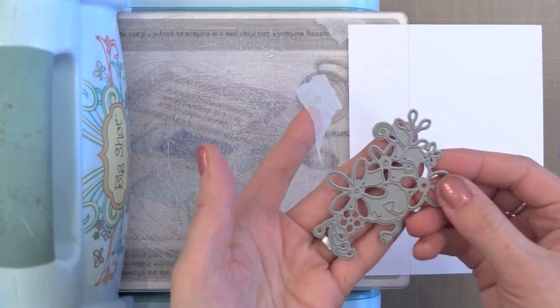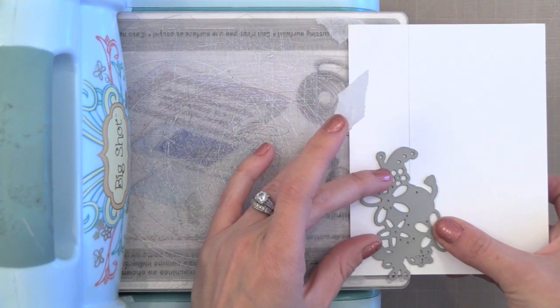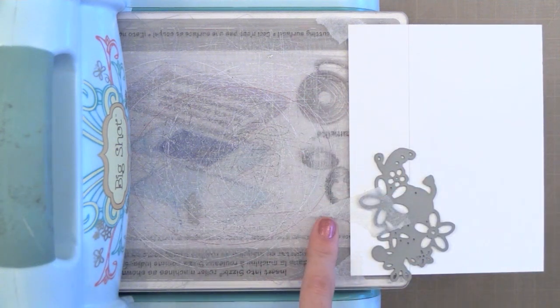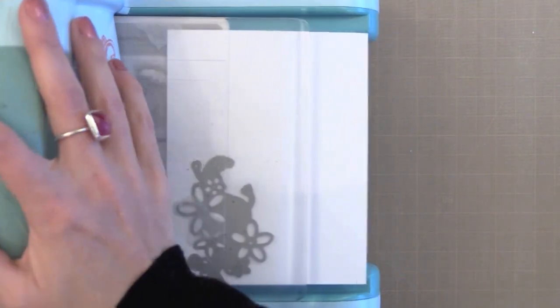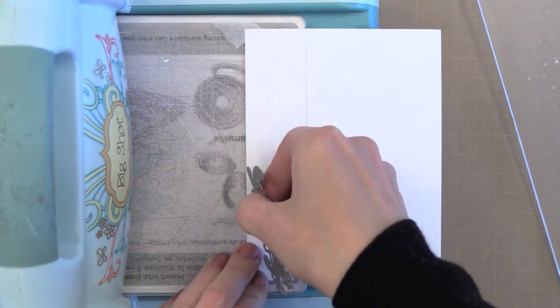I'm using this new Simon Says Stamp flower die. I think it's just gorgeous. And I am going to use it to do a partial die cut border. So I am only allowing half of it to get cut. So I'm just positioning it how I want it, put a little tape to hold it there, and only the part that is left of that pencil line will cut because the pressure is between the cutting plates only. So I'm going to run this through my machine and then I will pull it out the other side and you'll see that only part of that die has cut through the paper.